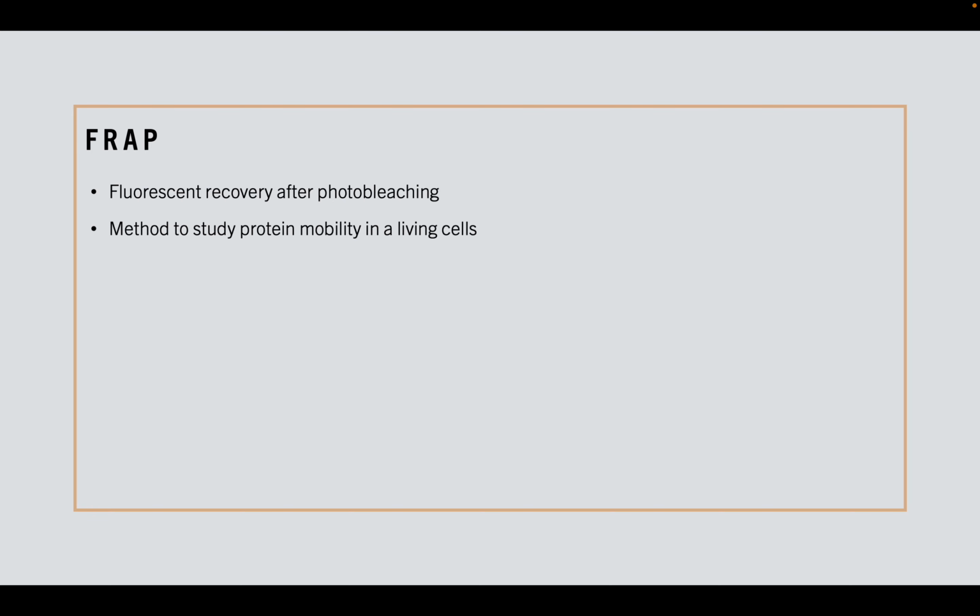But if you fluoresce your sample, like if you excite your sample with too much energy, sometimes the sample gets destroyed and it gets bleached. So instead of seeing any color, you will see the black area there. And as the name suggests, suppose I want to study something, diffusion or the movement of one protein from another. Suppose I want to study the movement of one protein from the nucleus to the cytoplasm.